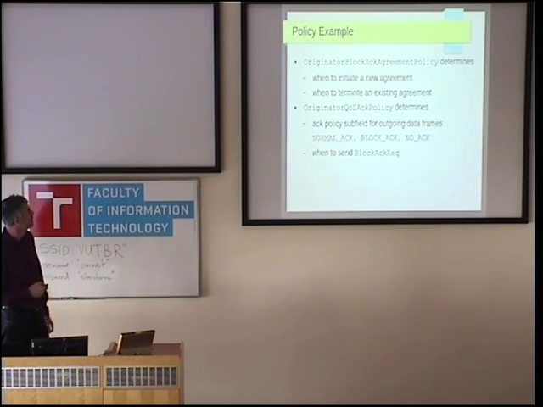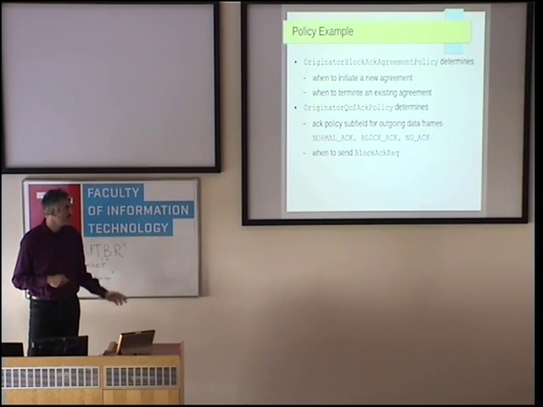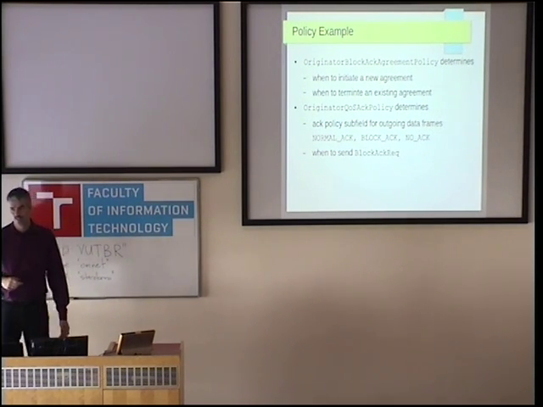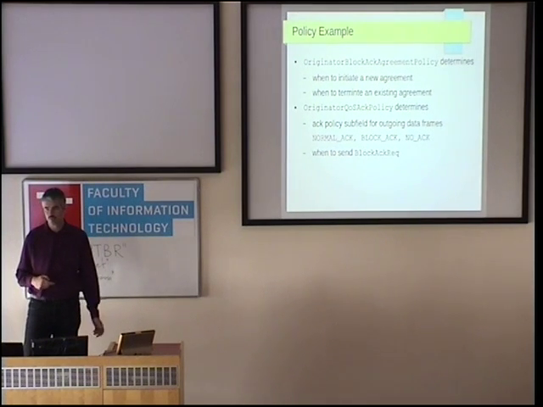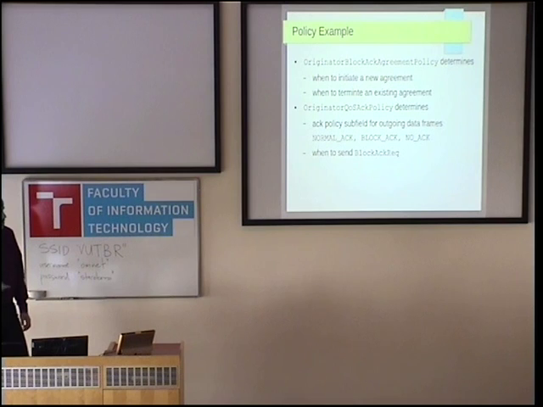And there's also the originator QoS ACK policy, which determines for each frame the transmitter sends whether the frame should receive no ACK, or should receive a normal ACK, or will receive a block ACK eventually in the future. This is also a policy because it really depends on the circumstances what you're doing, so it's also an option for experimenting. And then block ACK request, when to send the block ACK request, that's also an interesting question. These questions can't be easily answered, and actually the standard doesn't answer them, so it leaves it open when to do these things.